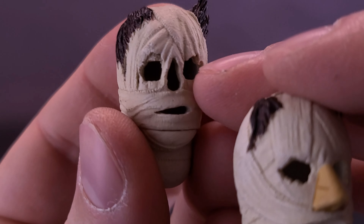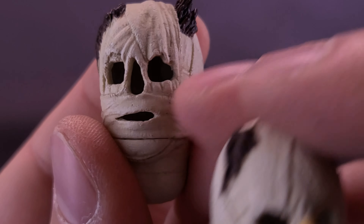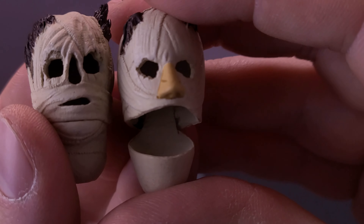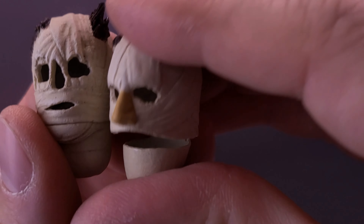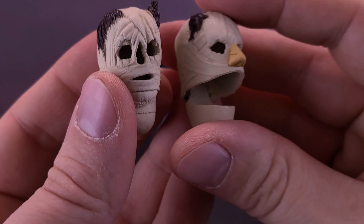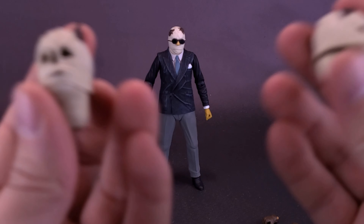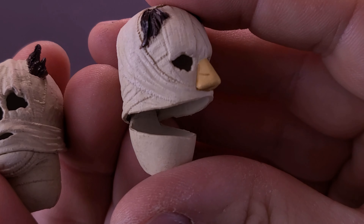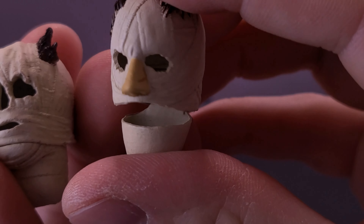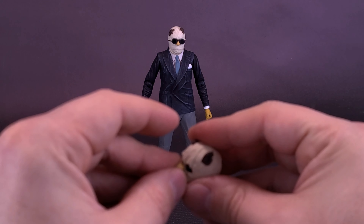The figure comes included with two alternate heads. One has visible open eye sockets, an open nose cavity, and a little opening for the mouth. Then there's this one that kind of looks like either Terrence or Philip from South Park — a hinged jaw head. It's been a while since I've seen an episode of South Park, but yes, it kind of looks like Terrence or Philip — anyone from Canada on that show, really.